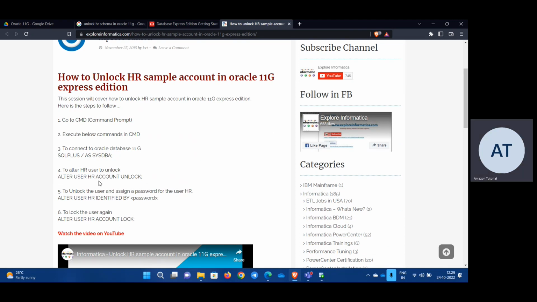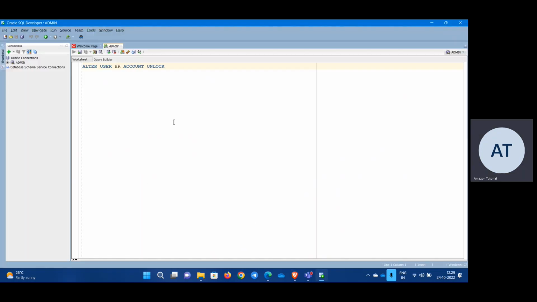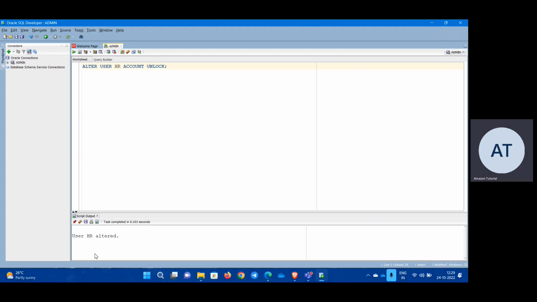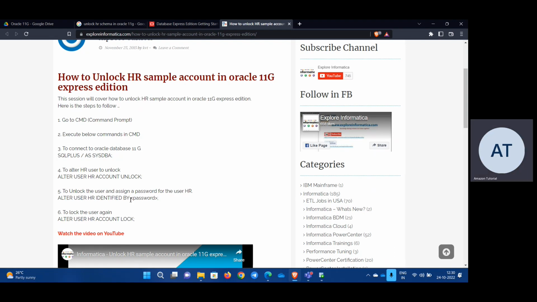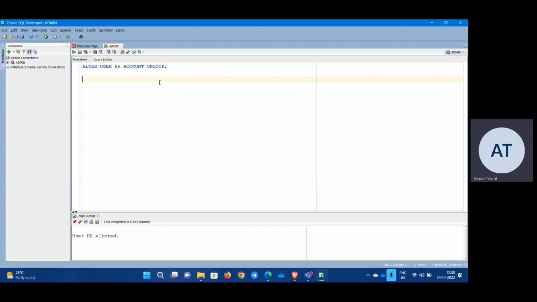Take this alter user HR account unlock command, copy it, go to SQL Developer, and run it. So HR has been altered. Now we have unlocked it.